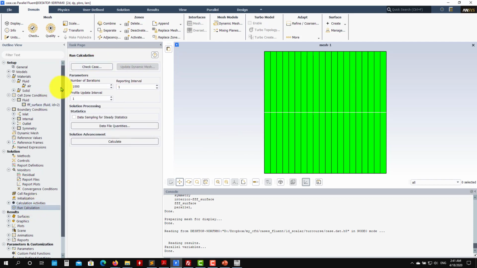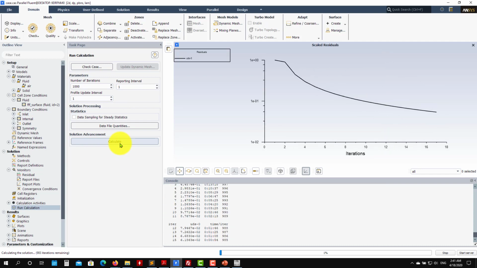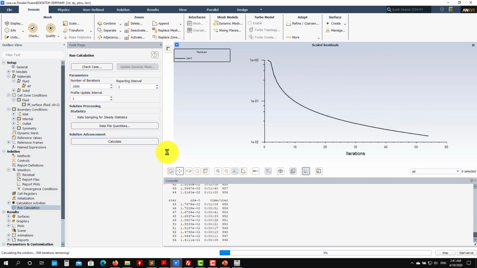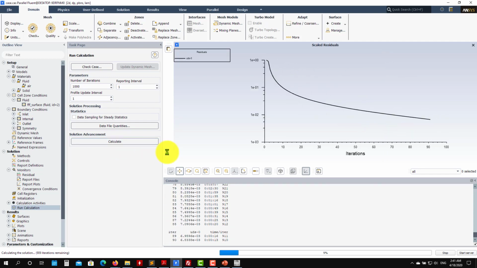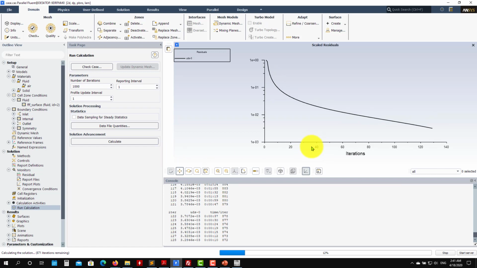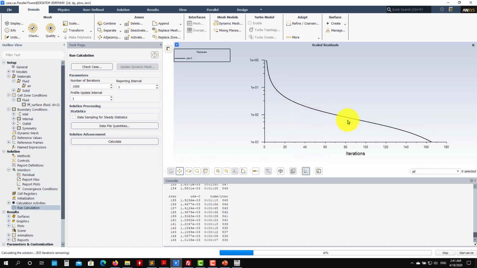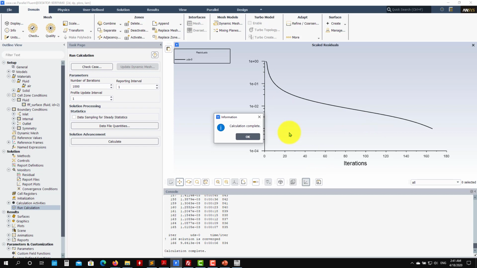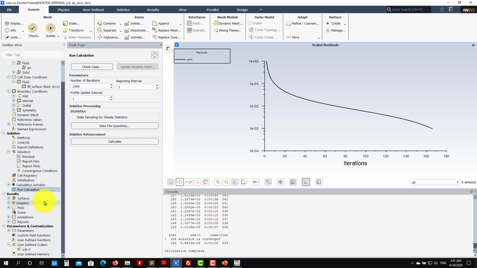So this is a steady state simulation. I put here a value of 1000. So let's calculate. See that we don't have time derivatives, and this is a very easy, very coarse mesh. In theory it should be very easy to solve, and see that it's taking a considerable amount of iterations, 66 iterations, but it arrives at the convergence criteria that we set in the residuals. So now we can visualize the solution.